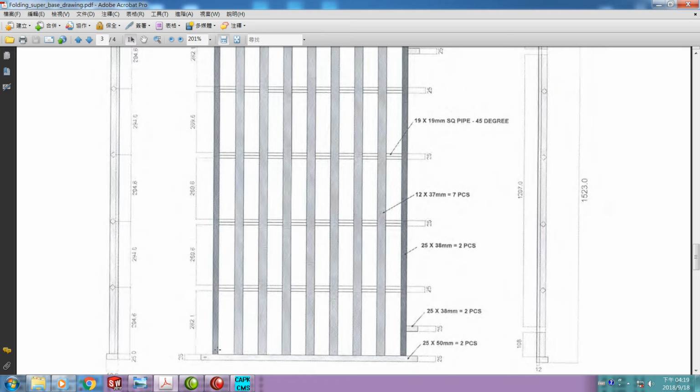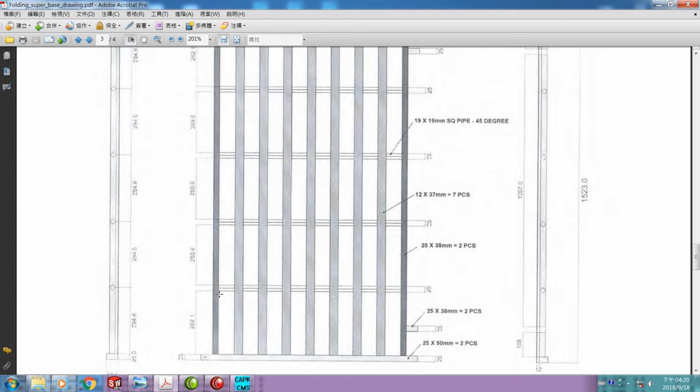This position here is original. So we find the X first. From here, 25 and 282.1 and half of 25.